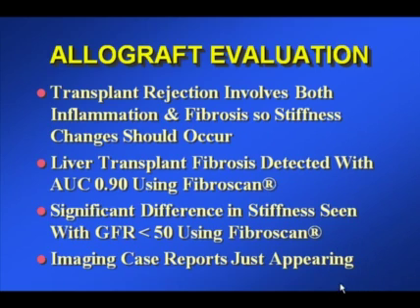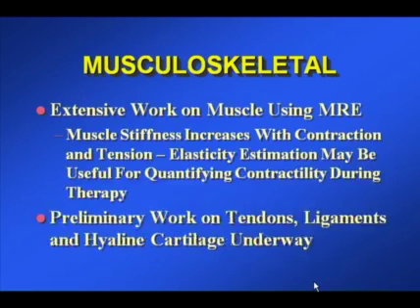And in fact, at least one paper has shown a significant difference in stiffness in kidneys with a GFR less than 50 using the Fibroscan versus those with a GFR greater than 50. That was with a non-imaging device, but imaging case reports are just appearing, and we'll have to wait and see what appears, but this is a promising area of development.